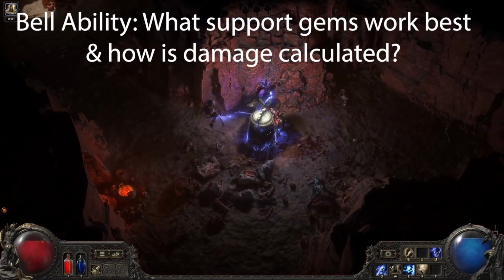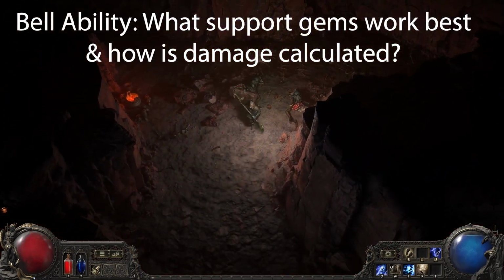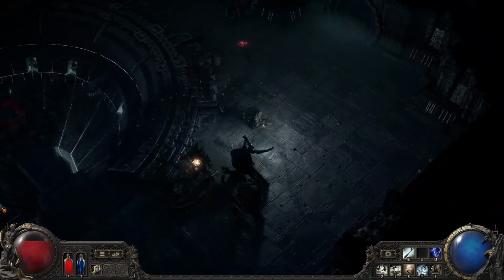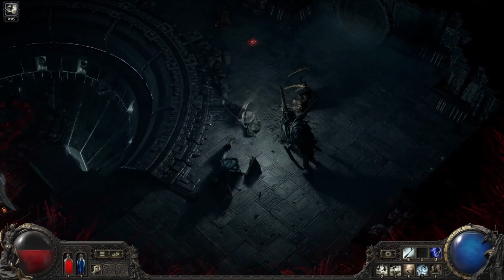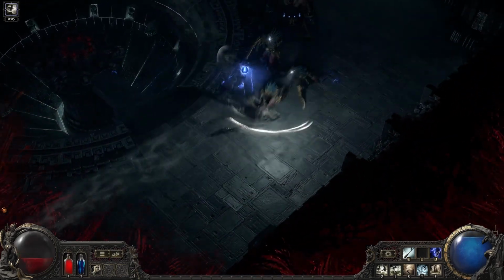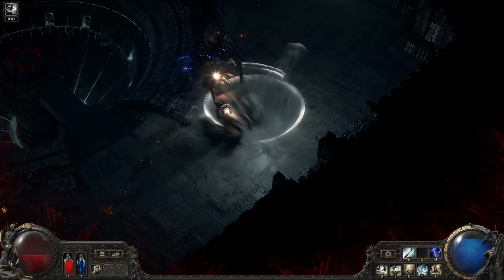What I need to see, and I'm not sure it was clear from the reveal, is what sort of support gems work in the bell and how the damage is worked out. So if I put damage adding gems into my bell, does it add more damage, or is it all around the damage you use with your skill that hits the bell?